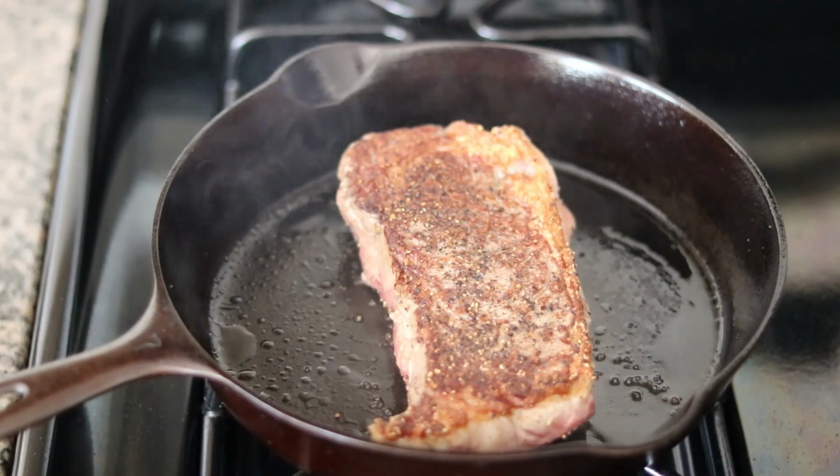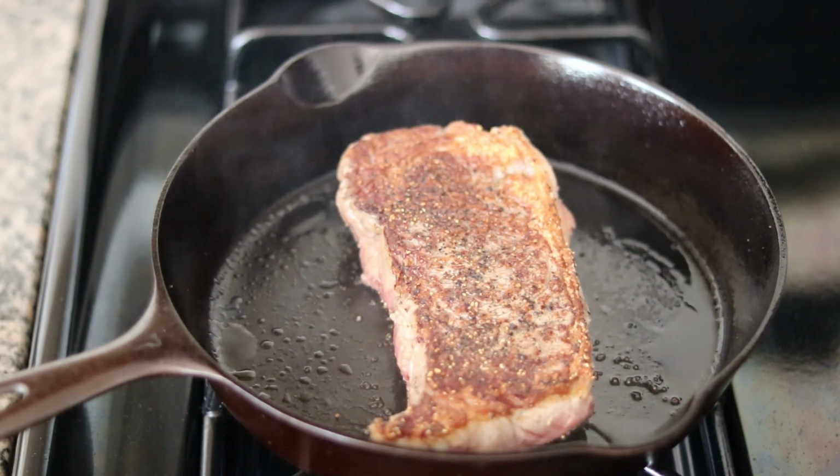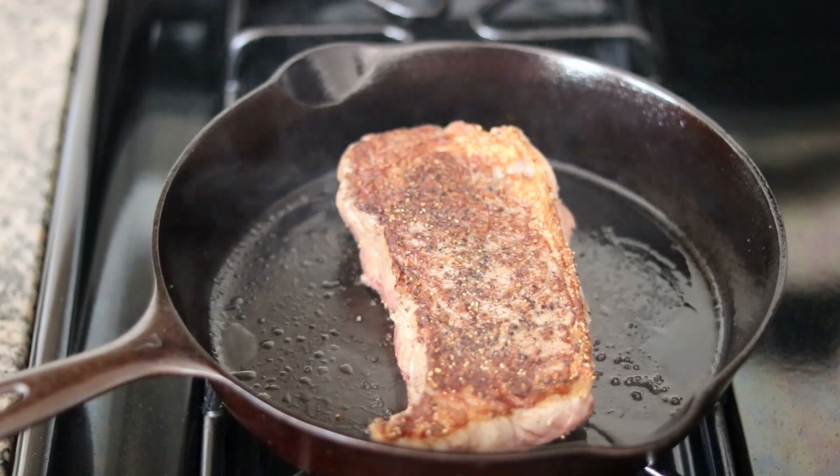And we're 3 minutes in, so I just gave the steak a flip. Here's what the first side looks like. You can see it's got a nice crust. That's how you want it to look. We're going to let the other side go another 3 minutes.